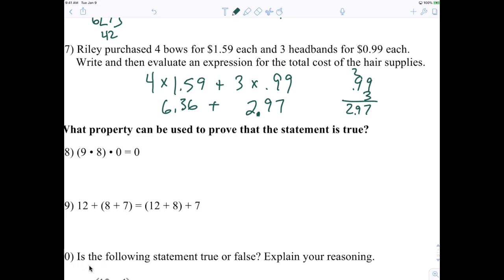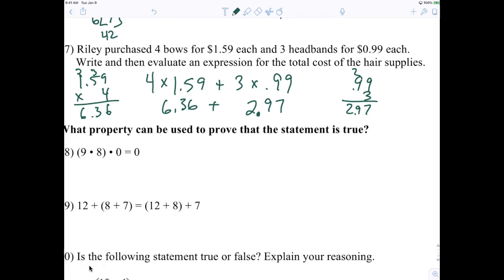All right? Just like over here, 4 times $1.59. You should be able to look at that and say that's just 636 relatively quickly. I don't want you to do 4 times $1.59 the traditional way where you put 1.59 times 4. 4 times 9 is 36. Carry the 3. 4 times 5 is 20. 20 plus 3 is 23. Carry the 2. 4 times 1 plus 2. Move the decimal. I just don't like doing that. All right, that takes way too much time.